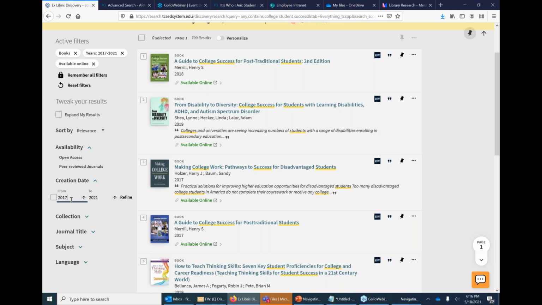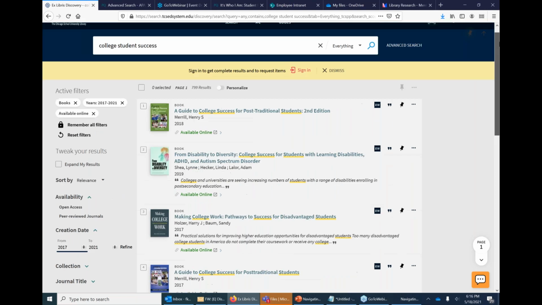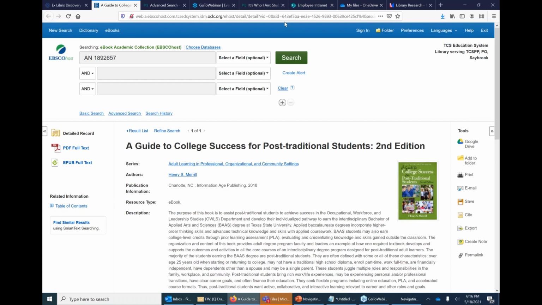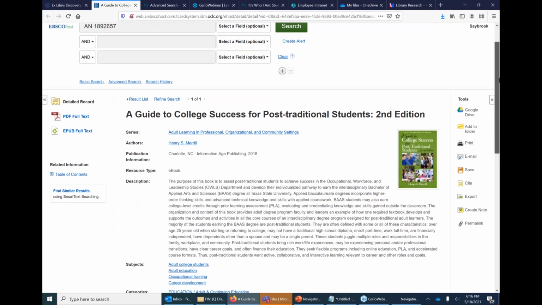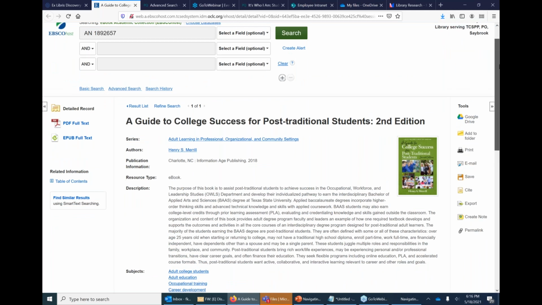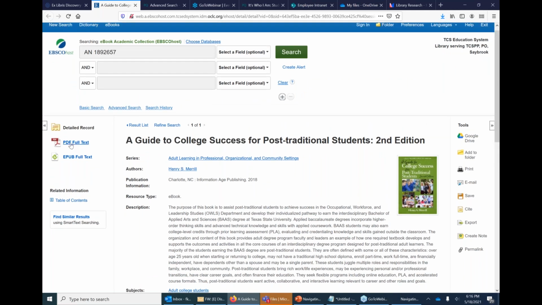Okay. The other one was when I went to book here, I went to the available online, where it's in green, and I was signed in and it took me to, I forget which, yeah, that one, EBSCO. It did have the full PDF text over on the left side, but when I hit it, nothing happened. I kept trying, and finally it was like, okay, I guess I don't have access.